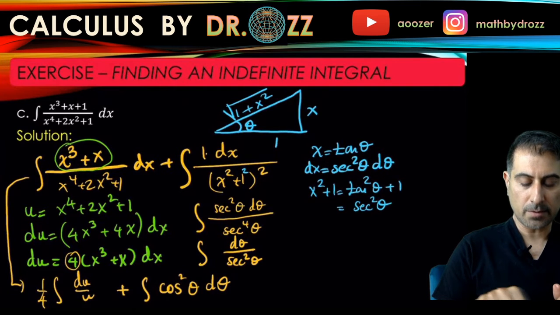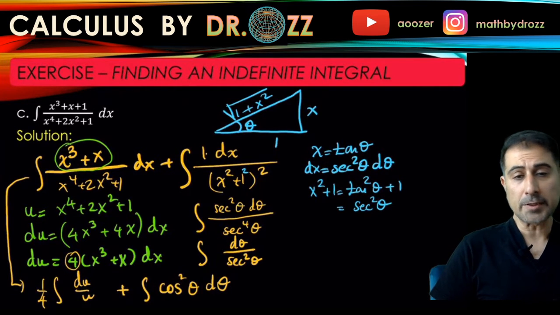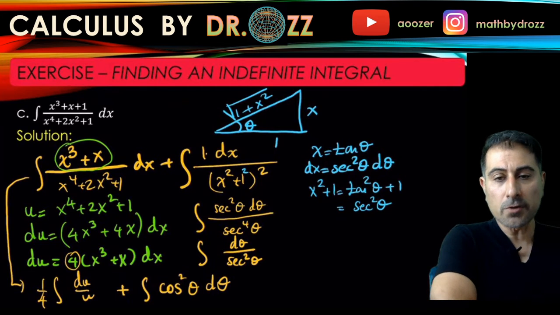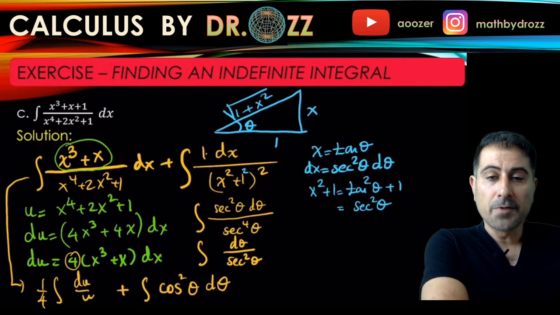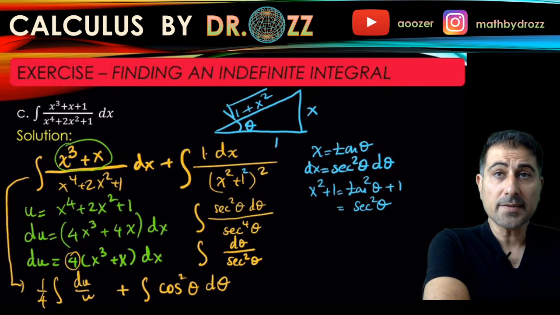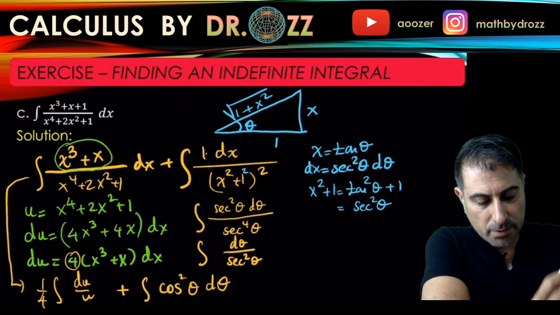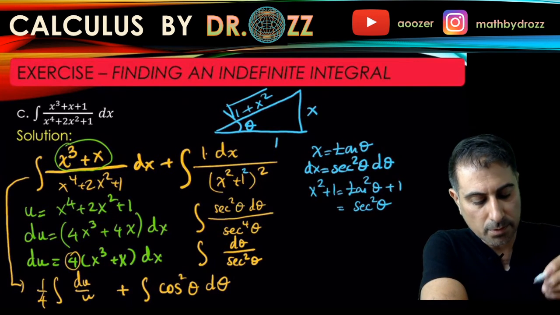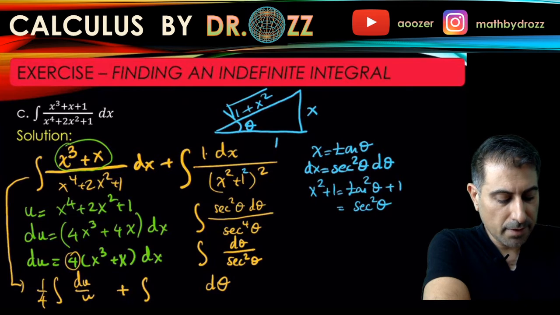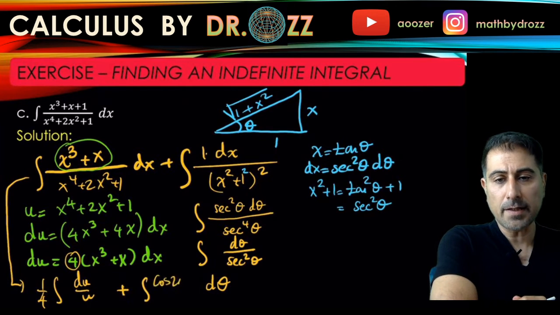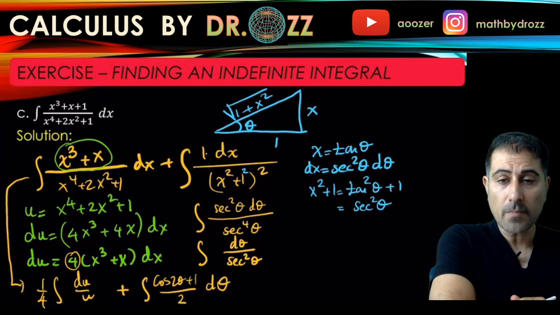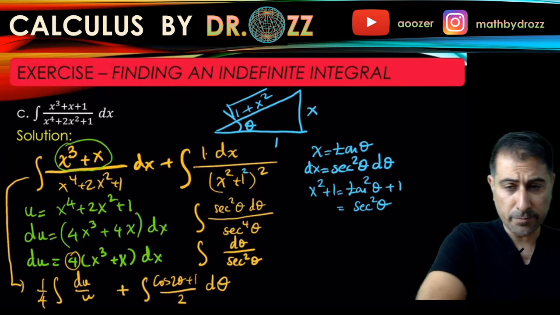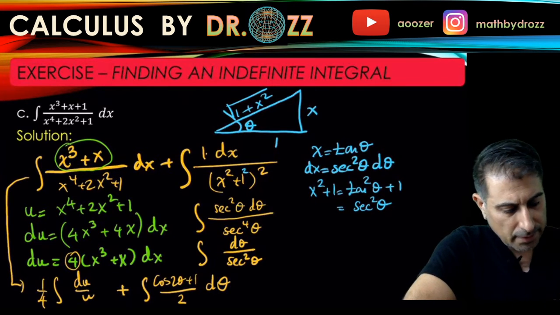But before I do that, pay attention to cosine squared theta. Whenever we have even powers of sine or cosine, we remember that we rely on the power reducing formulas. Okay, so in other words, this cosine squared theta equals cosine 2 theta plus 1 over 2. Just keep that in mind, and you can check the power reducing formulas if you can pause the video now. Okay. So now both integrals are integrable by using the known techniques, and let's write that down.